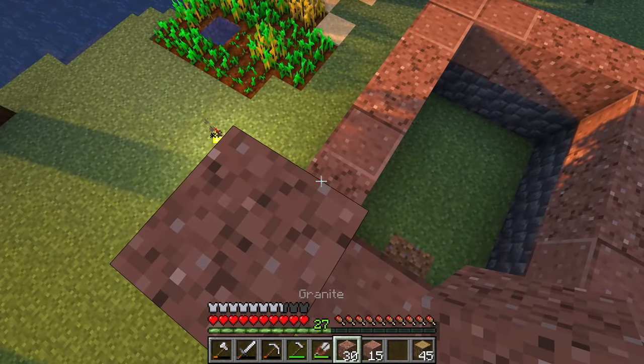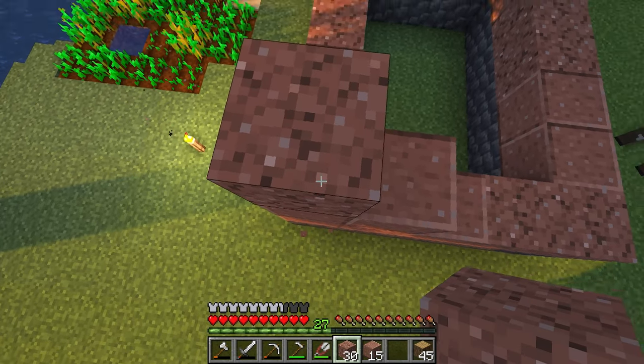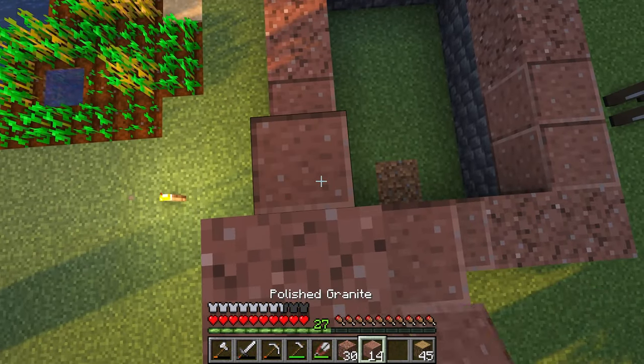Maybe we'll go up by... So that's 4, technically, with the trim that we've got. 1, 2, 3, 4. Yep. We'll go up by 4 for this wall.